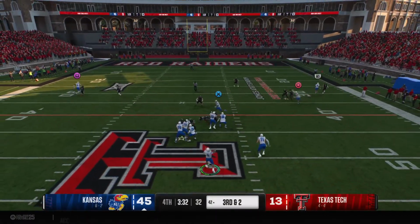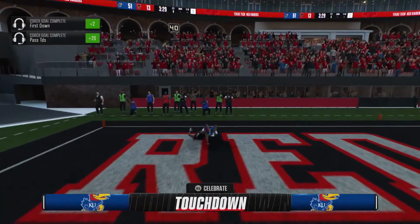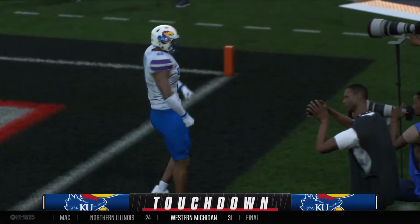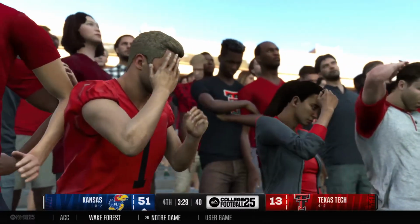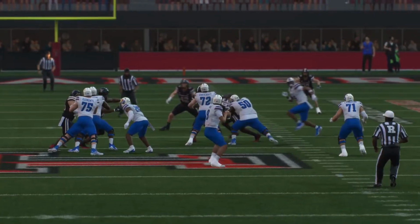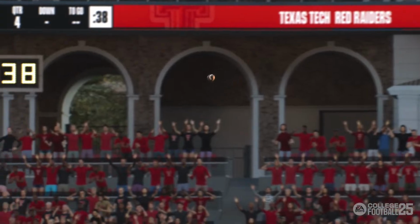They'll try to get the first through the air. He makes a grab. Touchdown, Jayhawks. And the stomping has commenced. Starting to see some smiles on that sideline as they're close to a Week 10 victory. Points, points, and more points. This offense has had their way. They just keep their foot on the gas, keep putting up points, keep putting up touchdowns.